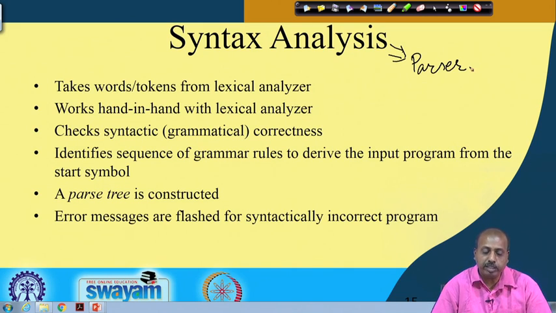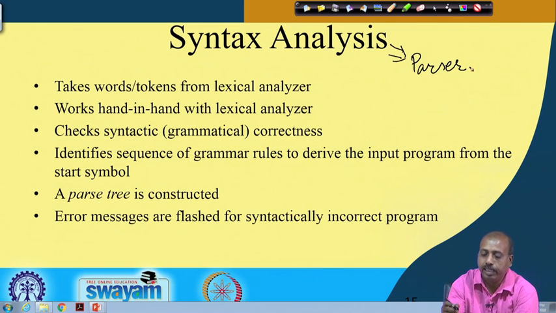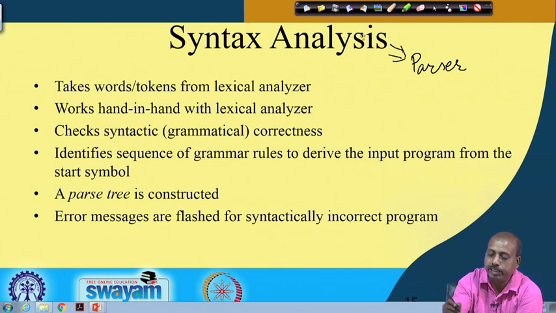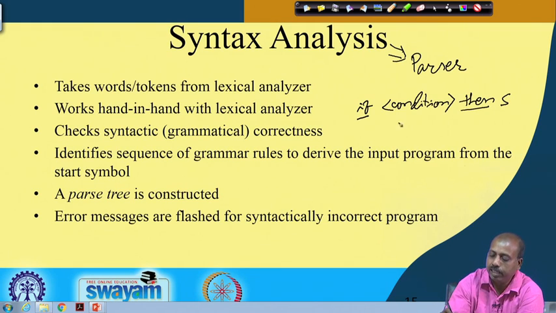The major responsibility of the syntax analysis phase is to check for syntactic, grammatical correctness. For example, in any language I have an if then else statement. It says that first the keyword if should appear, then some condition should come, then the keyword then, then some statements, and else some statements.